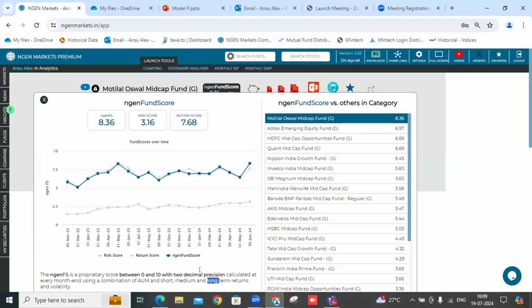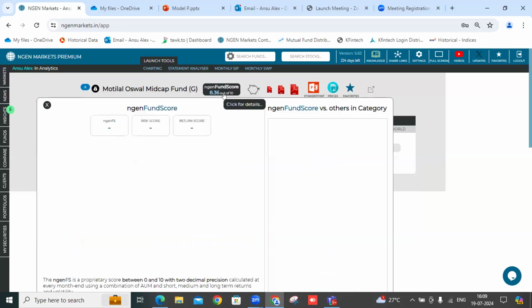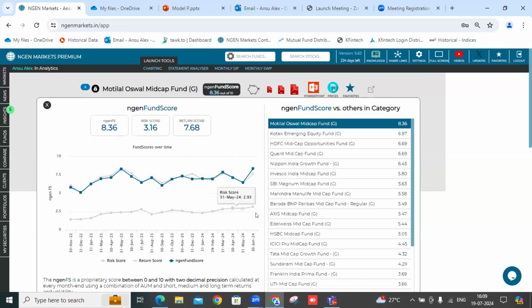Now, these were the two quantitative parameters. As I mentioned, there is also one qualitative parameter, which happens to be the age of the fund, meaning a younger fund would have a comparatively lower fund score when you compare it to that of an older fund. Basically, because it hasn't proven its performance in the market. It hasn't experienced the swings or movements of the market as much as an older fund has.